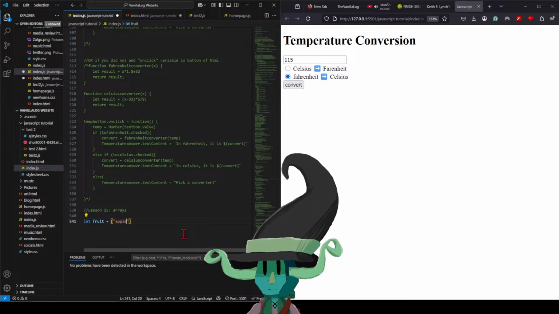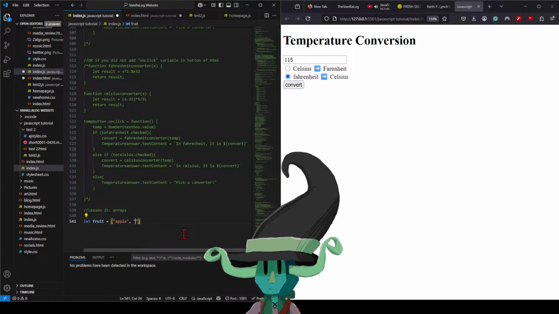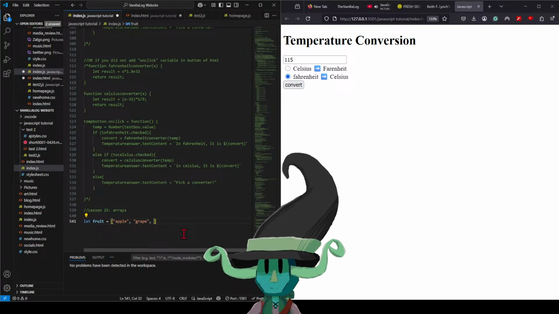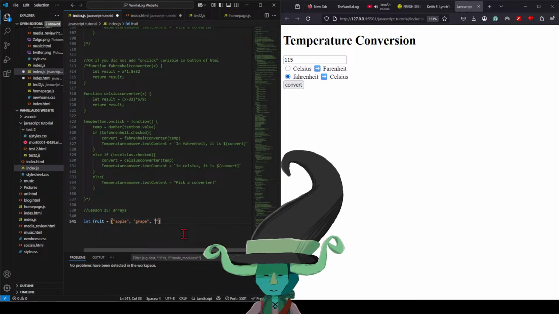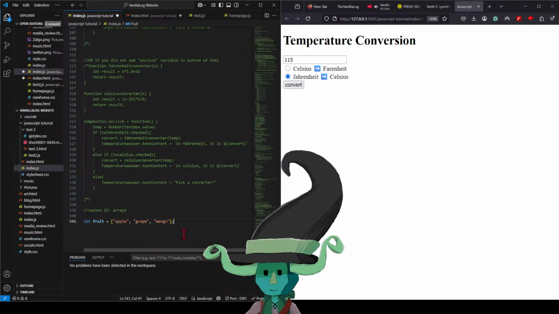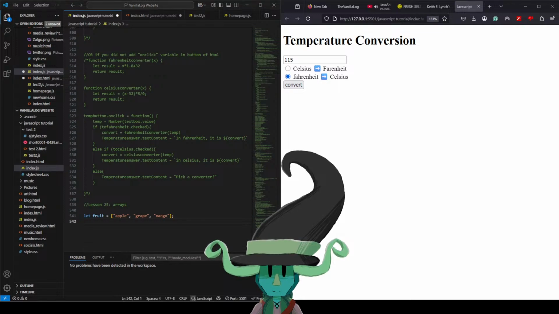This time I'll add an orange and a banana. Just to make it more obvious that this is an array, I'm going to add an S so that my variable name is plural. It's not mandatory, but it helps with readability. I now have an array of fruits. But let me show you something. If I were to console.log my array of fruits, well, JavaScript is going to print out all of the elements in this array.